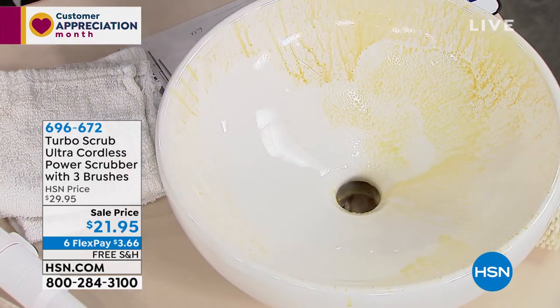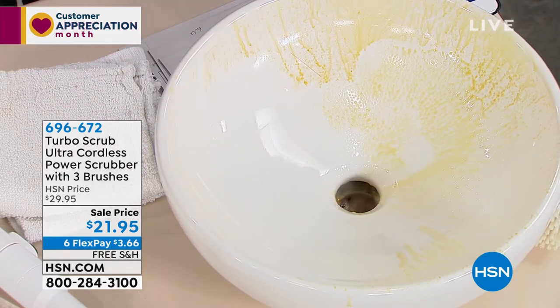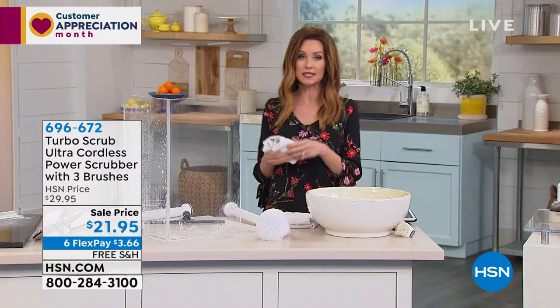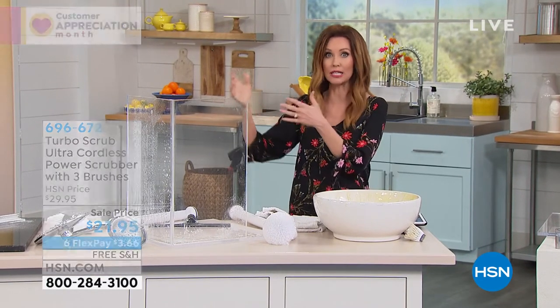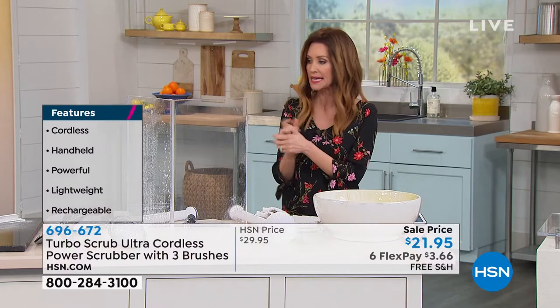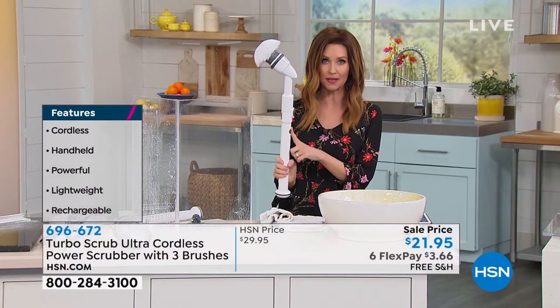Look at that, it cleaned better. Amazing. I did not break a sweat. It was so fast and easy. And whether it's the soap scum and you don't wanna get in there and scrub and scrub and scrub, or it's the grout, which is of course my nemesis, and you don't wanna have to scrub, this is doing all of the scrubbing for you.